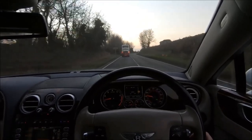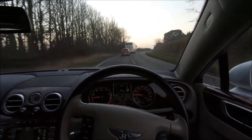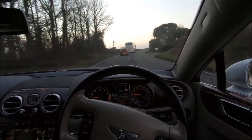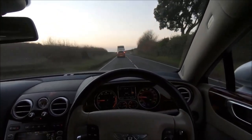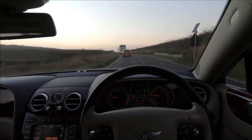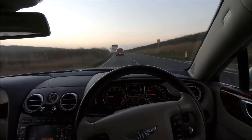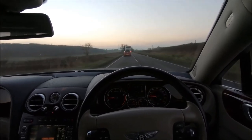I would also not recommend buying one with crazy high mileage, because the risks are that much higher. Yes, it's a continent-crushing, motorway-loving limo, but the higher the mileage, the greater the wear. Mine, for example, has 83,000 miles, which is moderately high — not crazy, but higher than some people would be comfortable with.